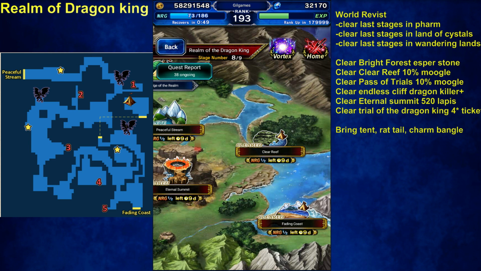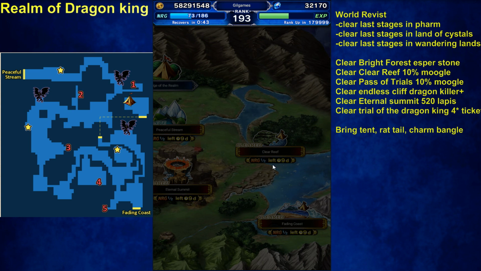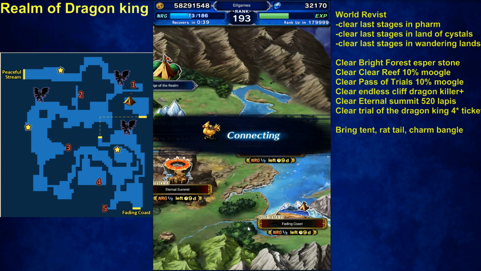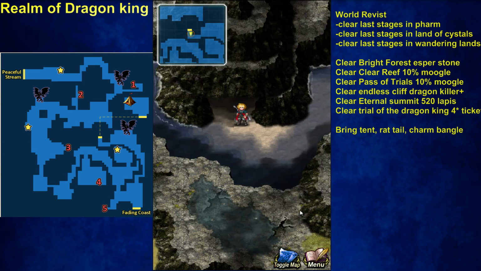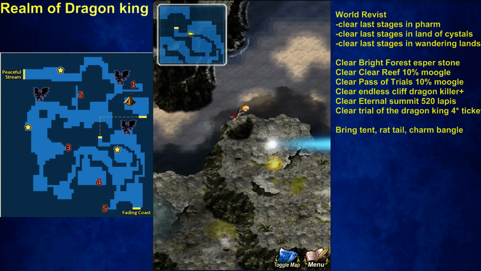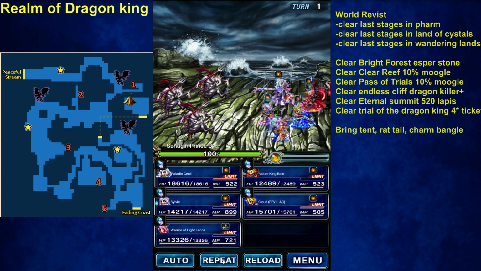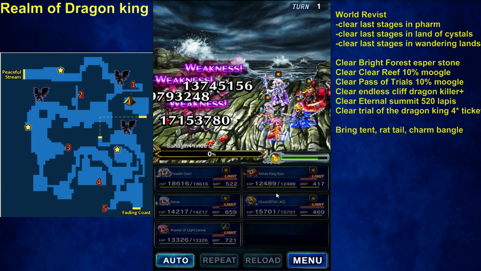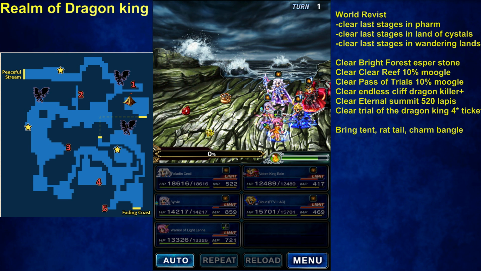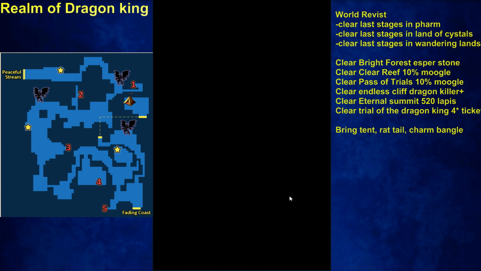Alright guys, let's do Clear Reef, and we're going to finish at a coast, a Fading Coast. Good thing it's not as bad as the last one. The last map was huge. I'm contemplating, is it even worth doing this one? It's only 10% Moogle. But you know, might as well. I mean, it's annoying, but it's pretty easy.